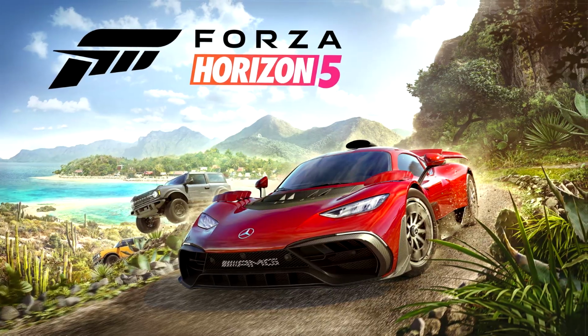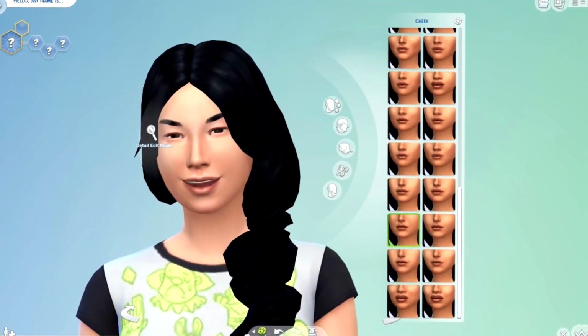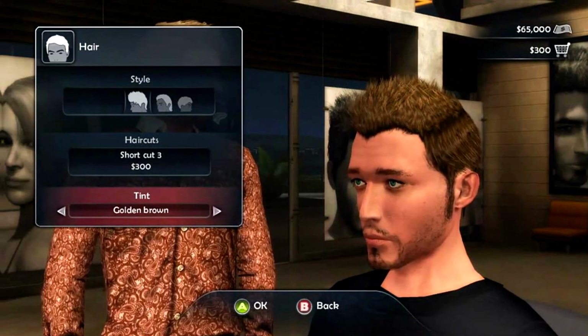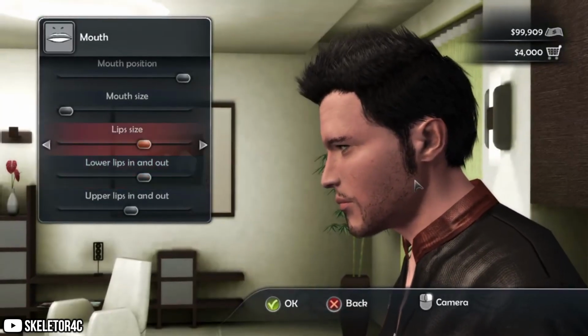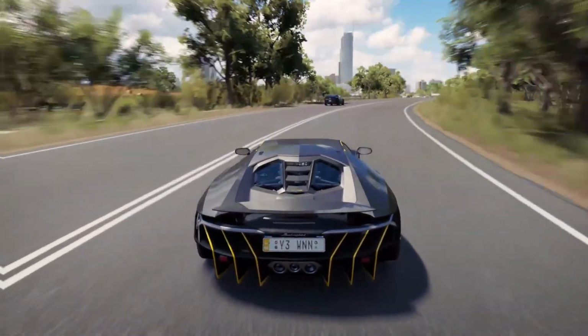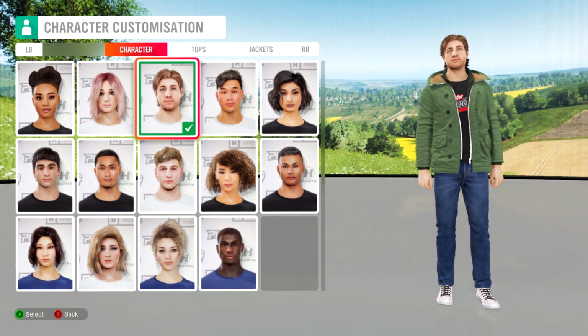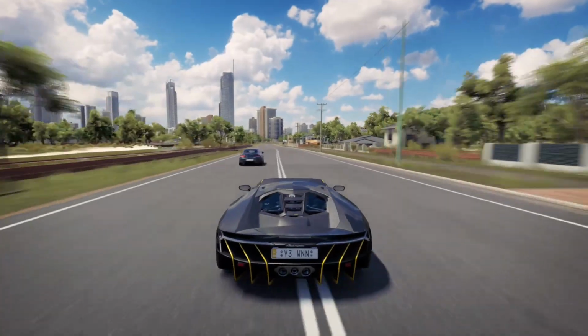So in Horizon 5, why not go even further? Now I'm not talking about Sims levels of character customization, but perhaps Test Drive Unlimited style, where you could choose what haircut you want, how dark you want your character's skin to be, their eye colour and facial hair. That way you can actually create a character that actually looks like you. Thus I really hope Forza play closer attention to the character's face customization, so we can create avatars which actually look like us.